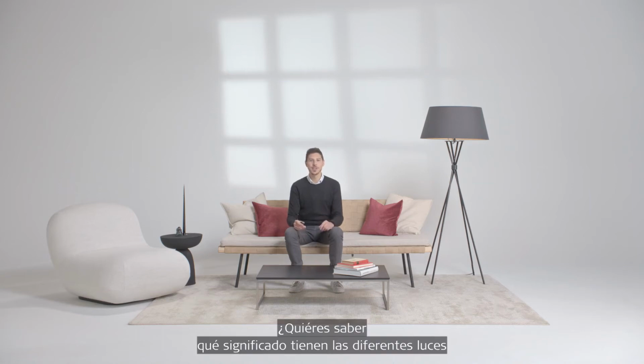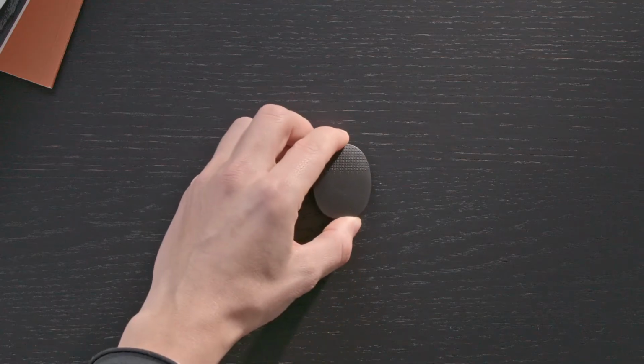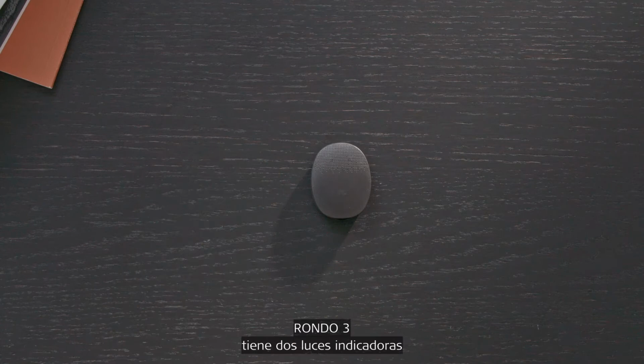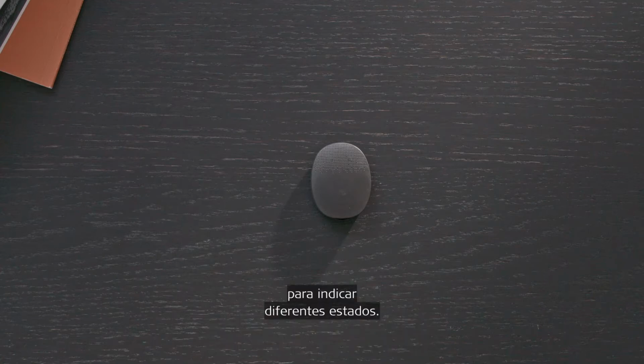Want to know what the different lights mean on your Rondo 3 audio processor? Let's take a look. Rondo 3 has two indicator lights which will illuminate or blink with different patterns and colors to indicate different conditions.